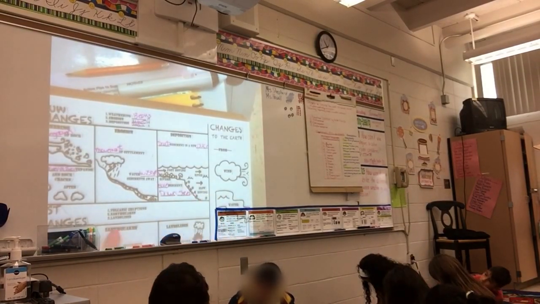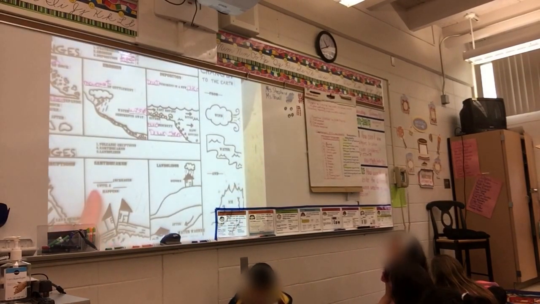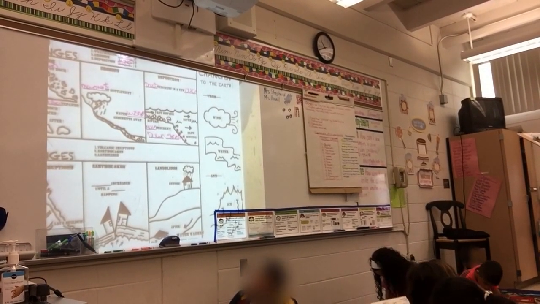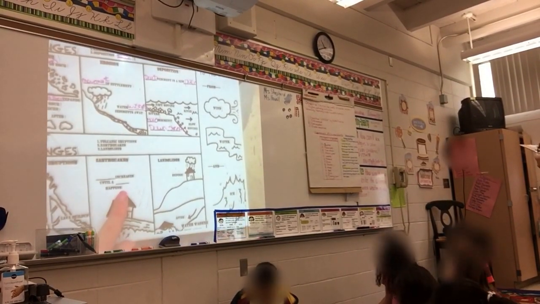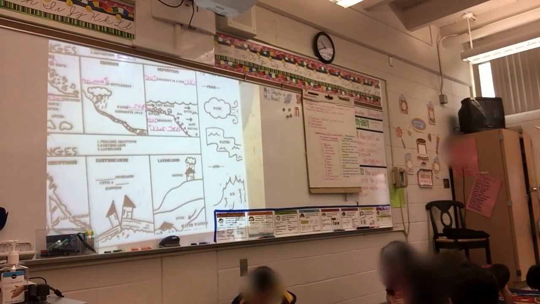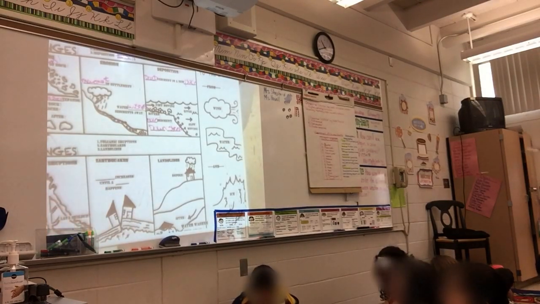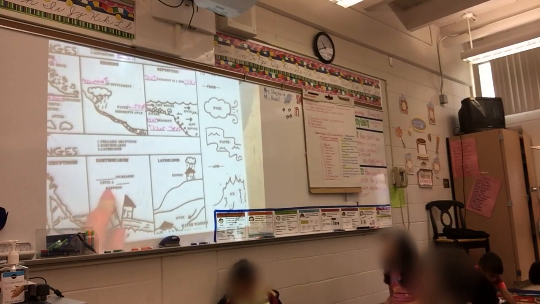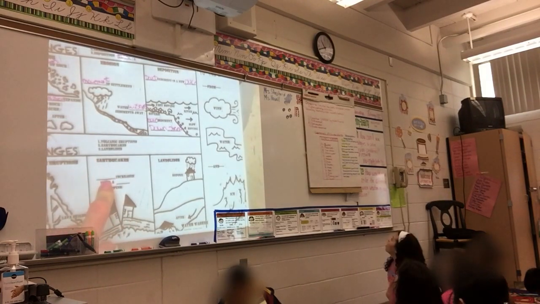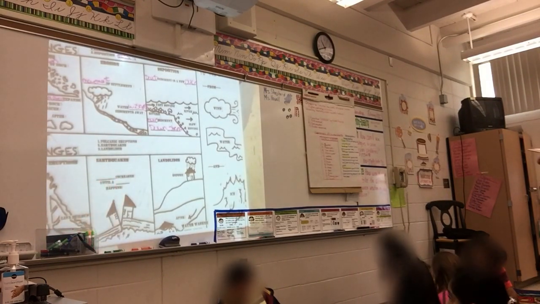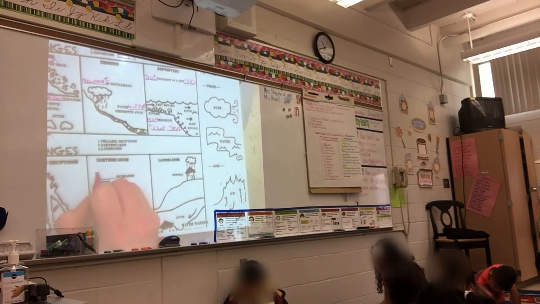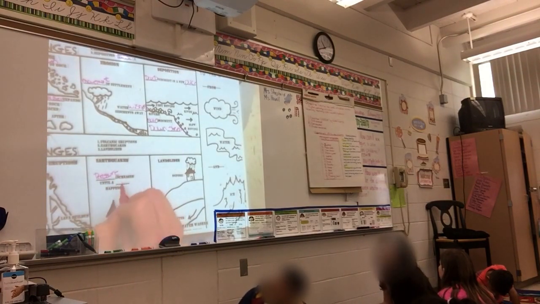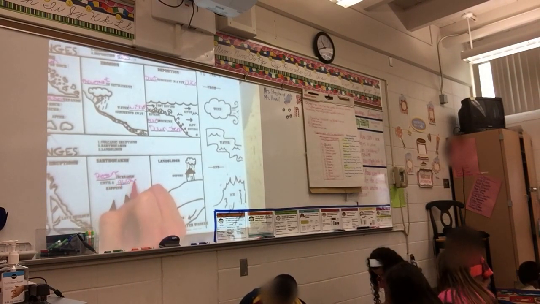Good job. So we're looking at earthquakes now. Blank increases until a blank happens. We're on earthquakes. Volcanic is just a picture for you guys. So you think quake goes where? First one, quake increases until a what happens? Look at our word bank. I think it's pressure. Good job. Pressure increases until a quake happens, which is an earthquake.